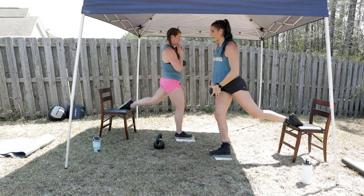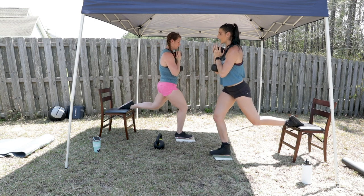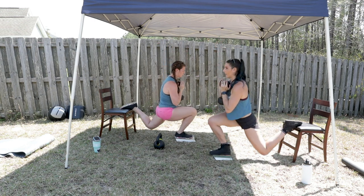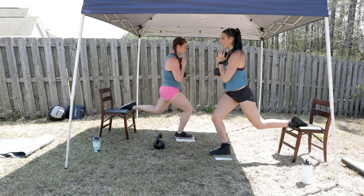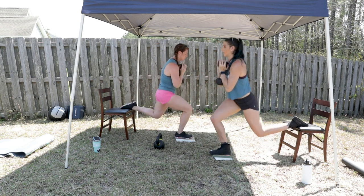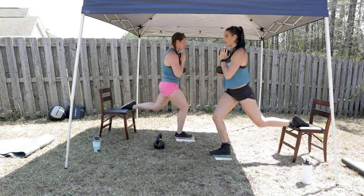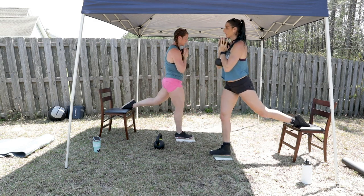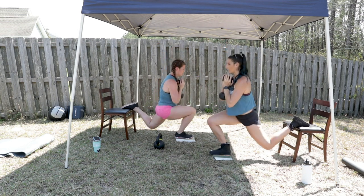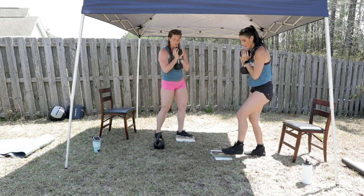Back foot lifted, chest nice and tall. Here we go, we got 2 seconds down. Strong press and up, there's one. Two, three, good work. And five, six, one more, and eight, good. Go ahead, shift that weight to the other side.